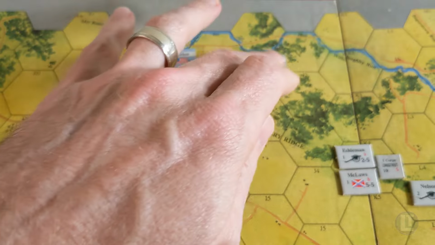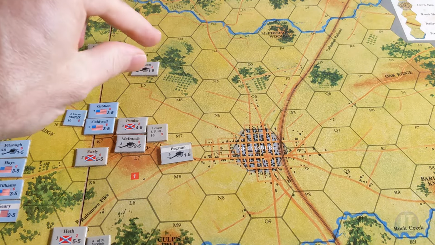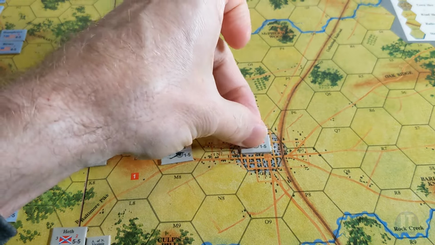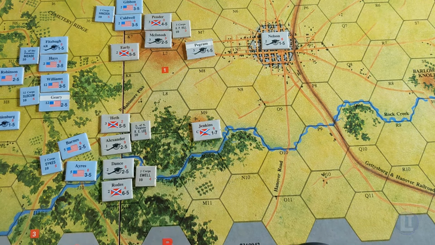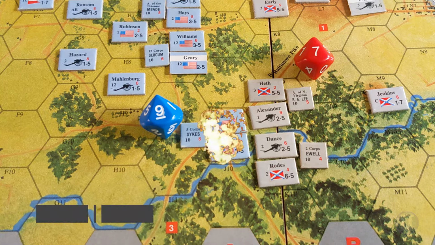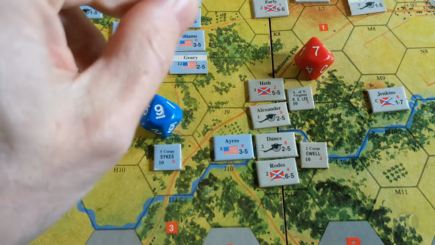A lot is going on this turn for me as I scramble to recover. Johnson retreats, hoping to get out of the line of fire. Nelson falls back to guard the town. Meanwhile, I again attack Sykes, trying still to get to the VP hex on the Baltimore Pike.